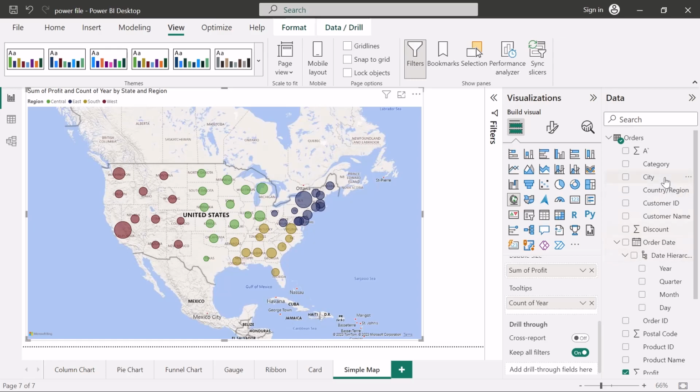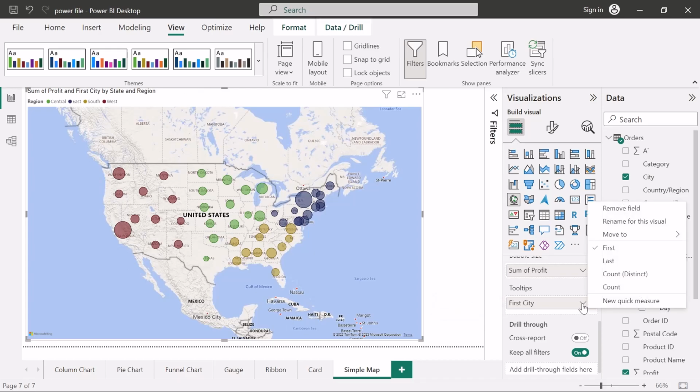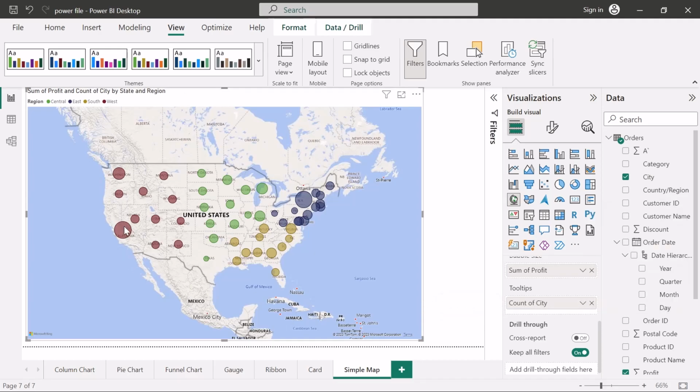For example, I'll drag and drop the city here, remove the year, and select count of the city, right? If I go over here in California, it is showing 2001 cities that are involved in the orders.